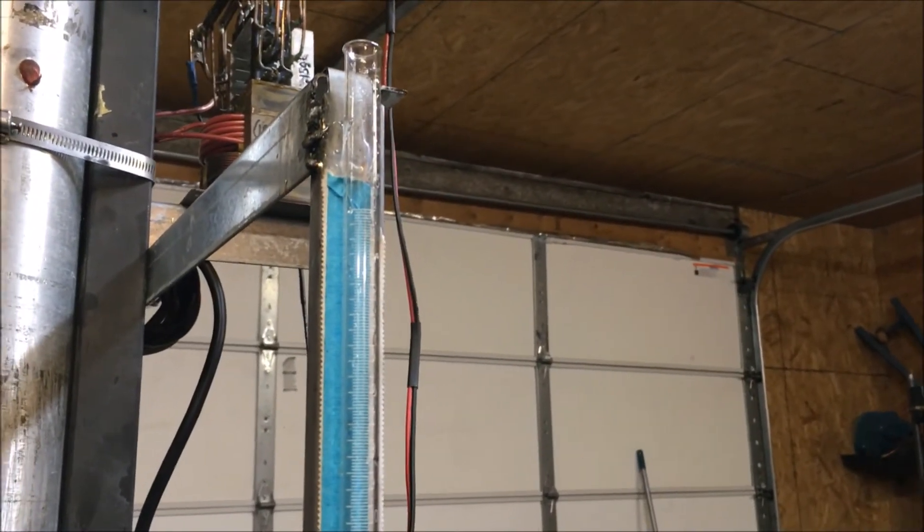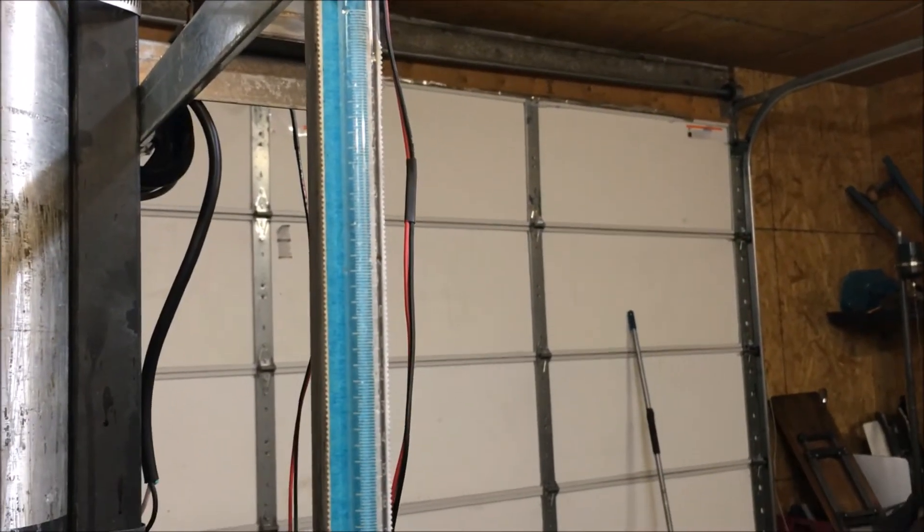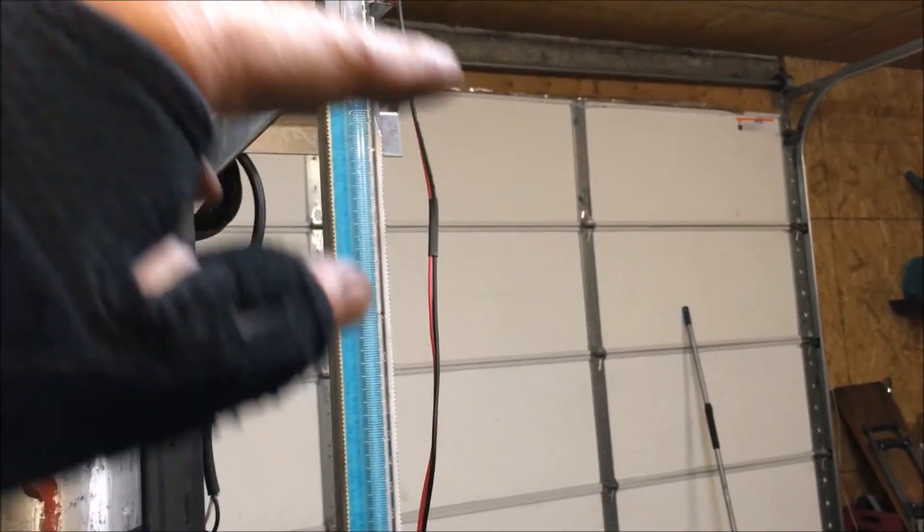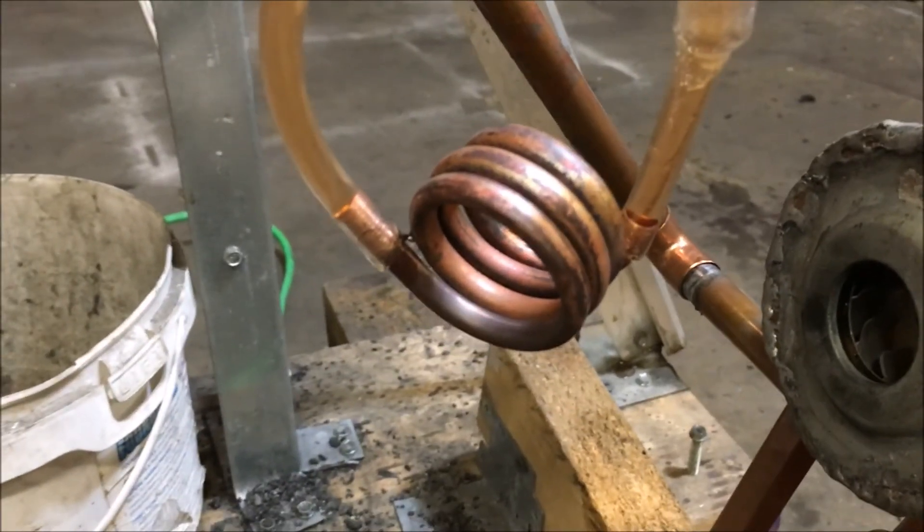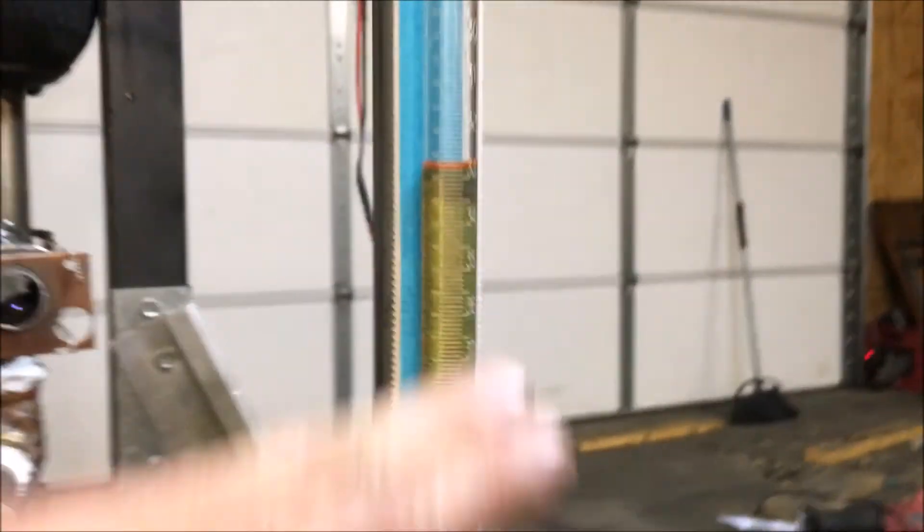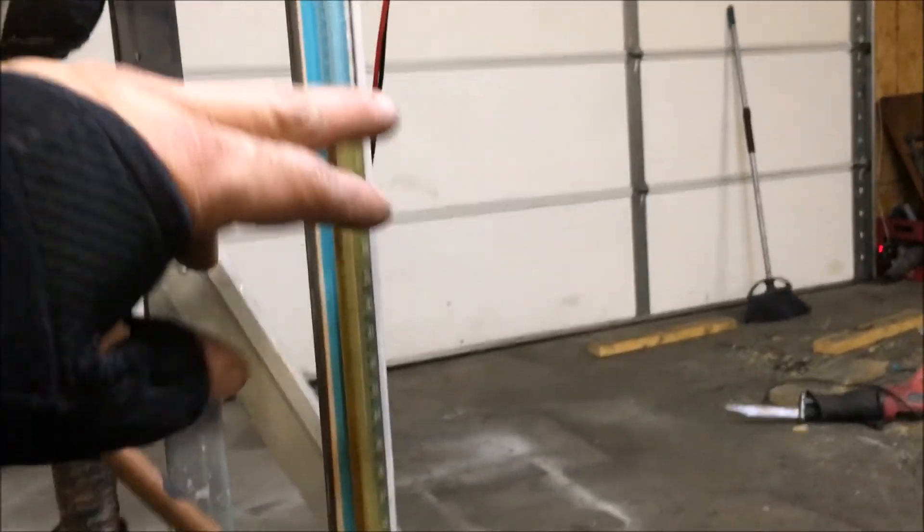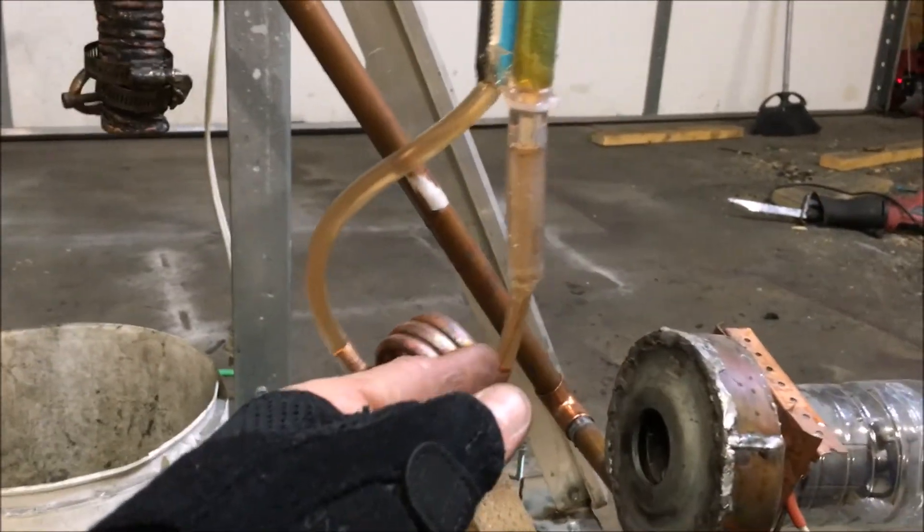Now, I could make the manometer taller, and the pump would no longer be able to overcome it, but then it would require a lot of pressure to move it just even a little bit. So on low settings, we would get no behavior. By implementing this copper coil reservoir at the bottom, we can get a much broader spectrum of operation because we can have a lower pressure column to start with and still have enough fluid down here to give us a very tall column.